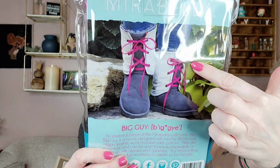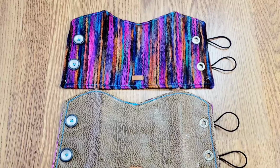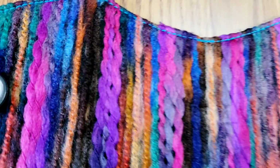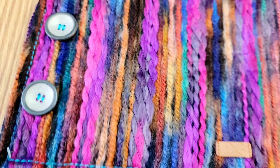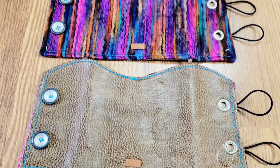This one's my favorite. I took one of these out of the bag and I'm like, the buttons are probably worth more than the whole thing itself. Right here, you're going to get two covers. See right there? So you're going to get two, and they are reversible. So one side is going to look like that and the other side is going to look like that. I want to show you these buttons up close because I think they're fantastic.